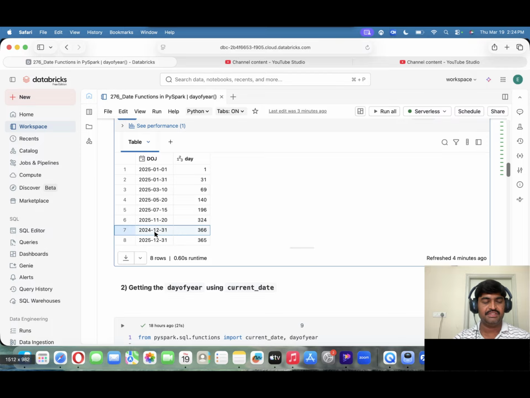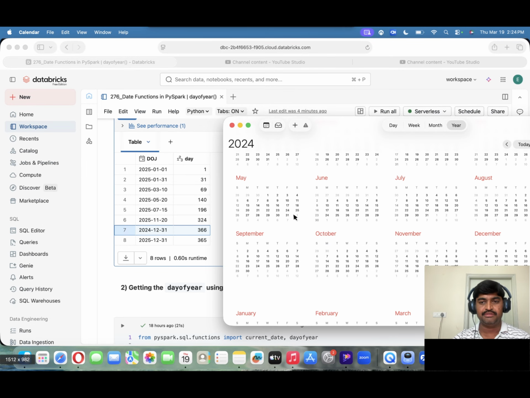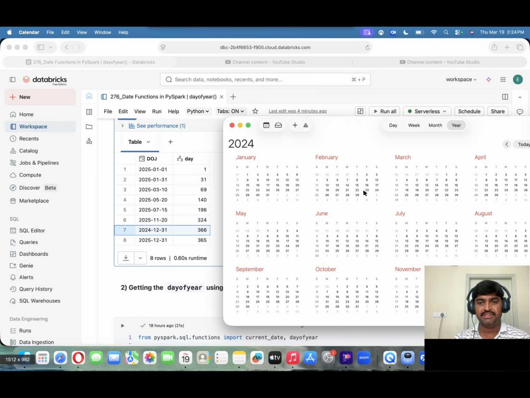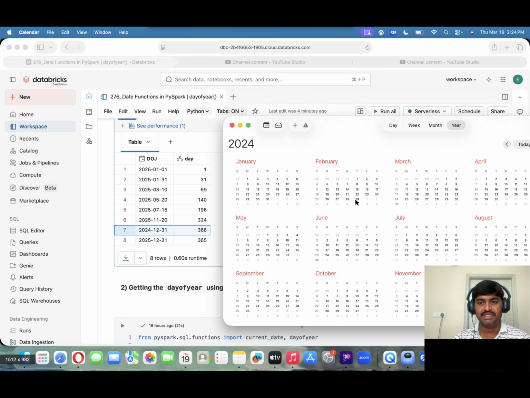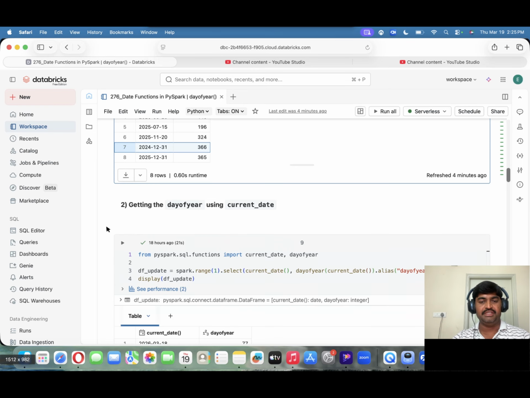If we see February, for 2025 we have 28 days in this month, and that's why we are getting 365. For 2024, February 29 is there, so the end date is 29, one extra day, so that's why we are getting 366. Like this, it will calculate the day of the year.